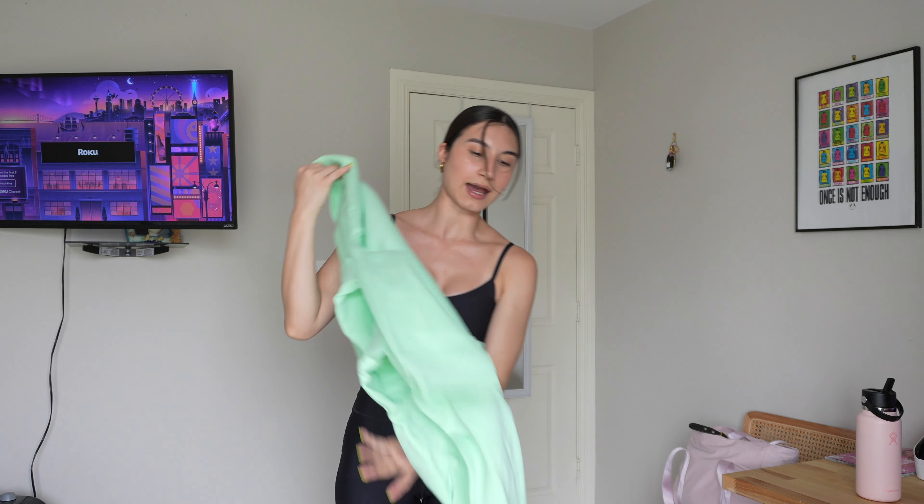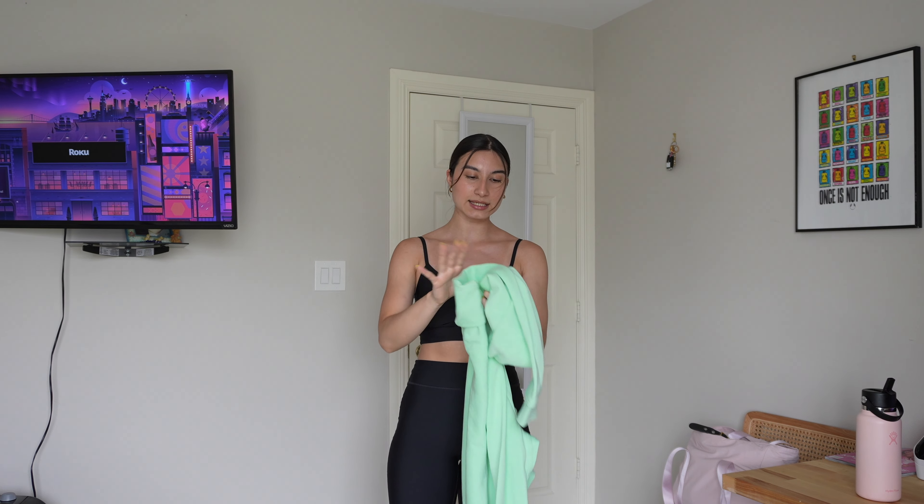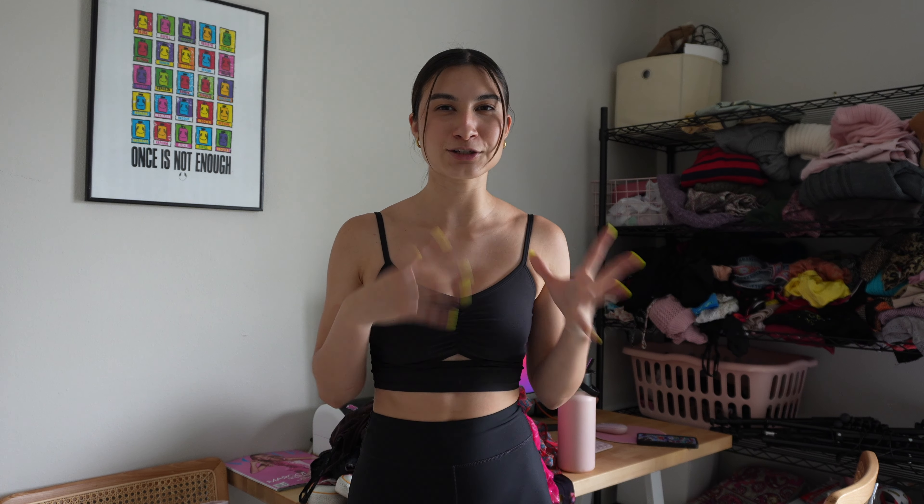We have this halter top by Chaps. I found this gray cotton material maxi skirt — just for a casual outfit. I want to start wearing more skirts and not wear jeans and denim shorts every day. The last thing I found is this Nike hoodie. I am in love with this color — I've been into neons lately and I absolutely love it. I gotta put it in the wash so I can wear it already. But yeah, that is all that I got!